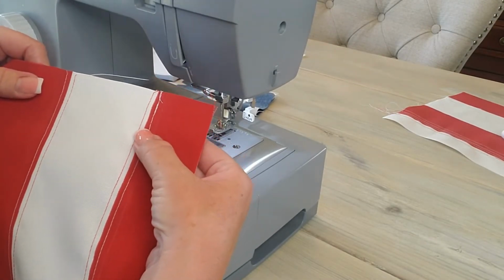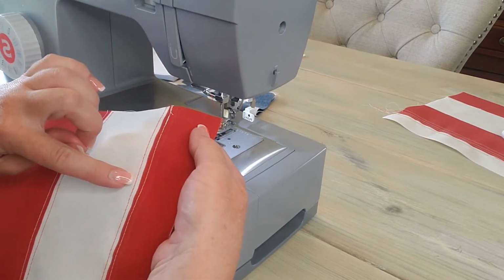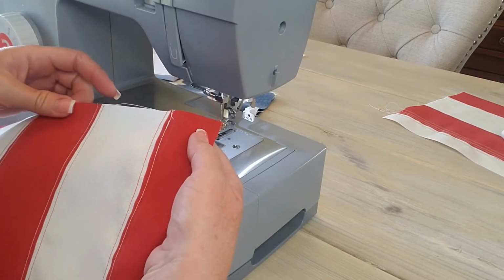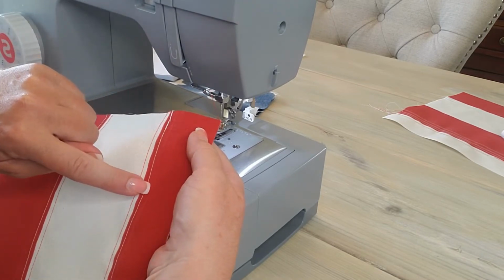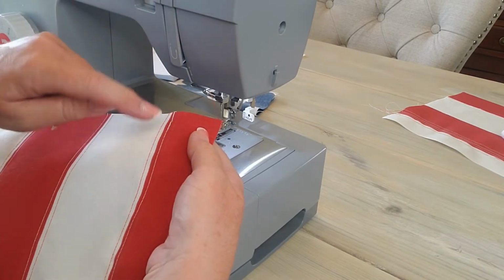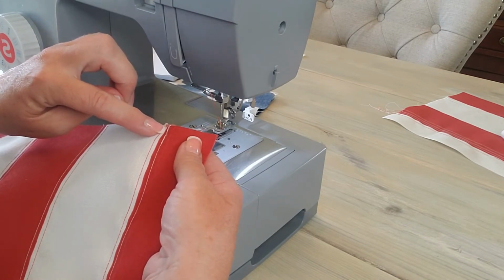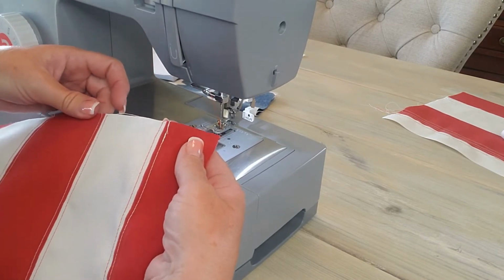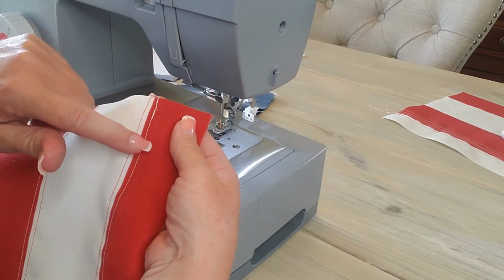Okay, so I've been sewing on these stitches, these lines here that just give that added extra detail. And you can play with this on a scrap piece of fabric and see what you like. I had put this really faint line on with a fabric pencil, and then I followed that. But I found that if I keep my presser foot just about right here, I get the same size on both sides, because you need to do a red stitch on the white and you need to do a white stitch on the red.